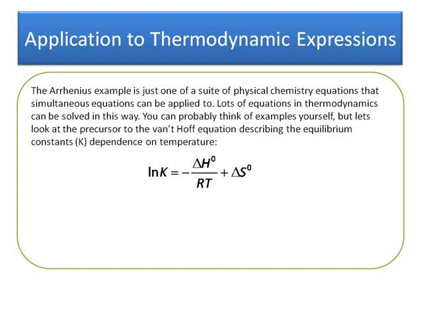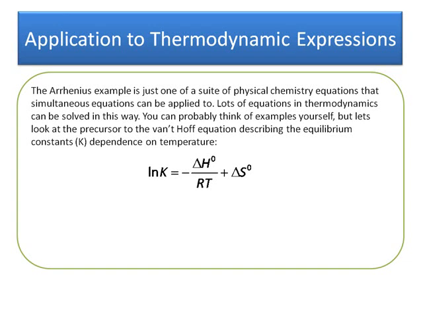So the Van 't Hoff equation, or at least a precursor to it, says that the natural log of the equilibrium constant K is equal to minus the change in enthalpy for a reaction divided by RT plus the change in entropy of the reaction divided by R. This is derived, if you want to have a look at this, from the equation delta G is equal to minus RT ln K.